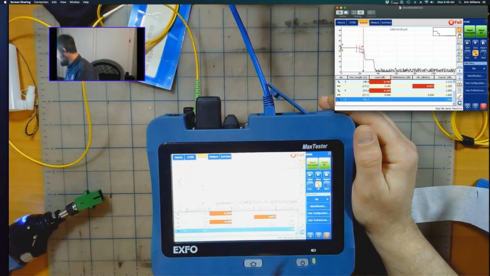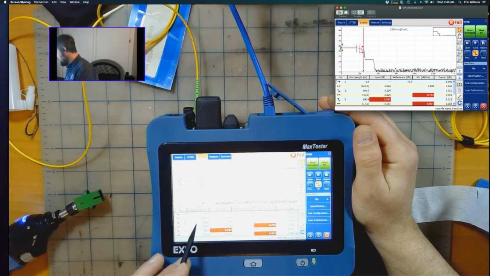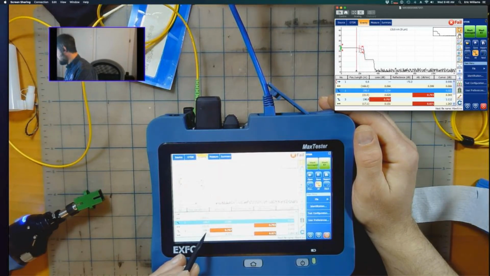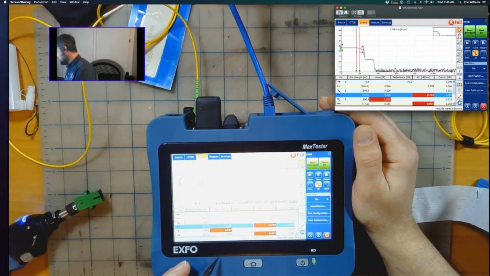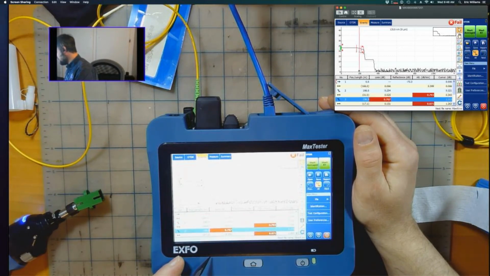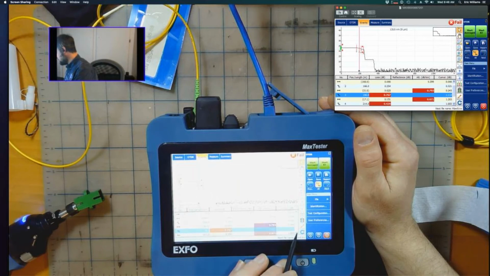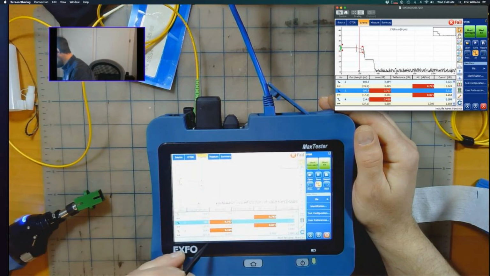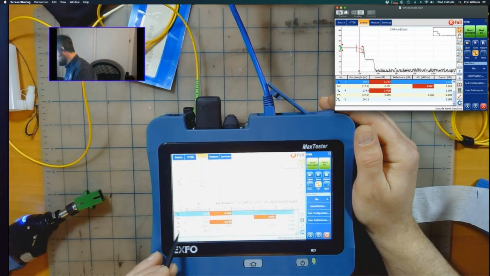So this is pretty good. Actually showing me my launch cable, the first link, and then now it looks like this is that first splice, another 30 meters, and then another splice with some pretty high loss. That's about right. That looks good. Second splice is out, and then we start to hit our high loss splitters, and that's where things get a little bit squirrely, past that second splice.